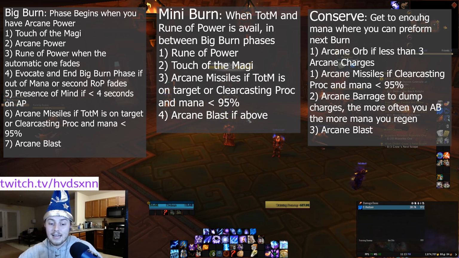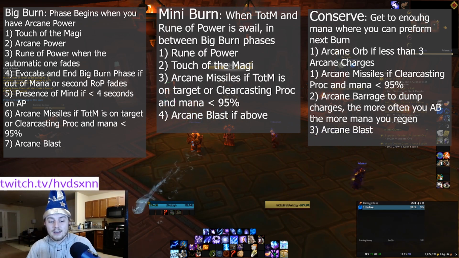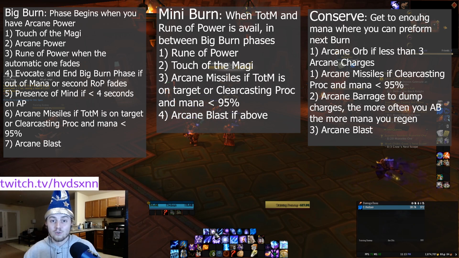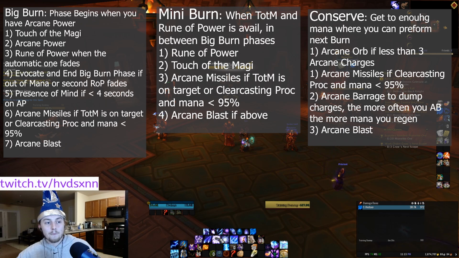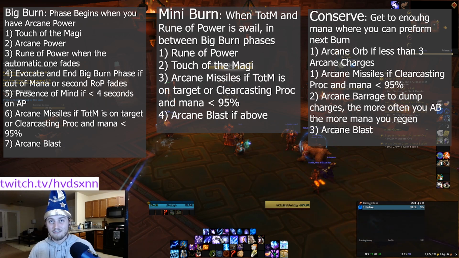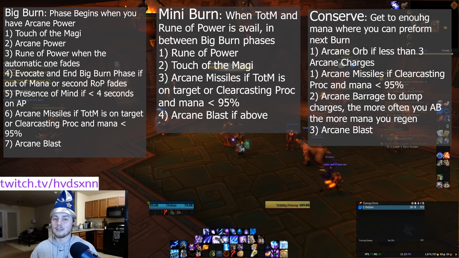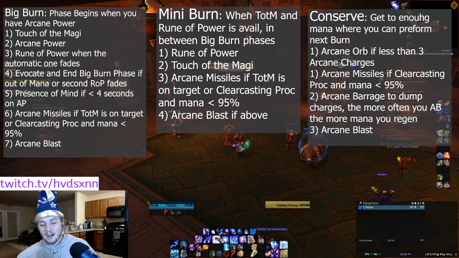At exactly 1 minute, that's whenever your Rune of Power and your Touch of the Magi are both available. And you're going to then Rune of Power, then Touch of the Magi. You'll have 4 charges, and you will then Arcane Missiles until your Touch of the Magi is done. And then after that, you will then Arcane Blast, right? And depending on you, you really don't want your mana to be further down than maybe like 40%. Again, it depends for you, and you'll know these numbers whenever Shadowlands hits and you're level 60. But for right now, it's a little bit feel-crafty, so you gotta feel it out for yourself.